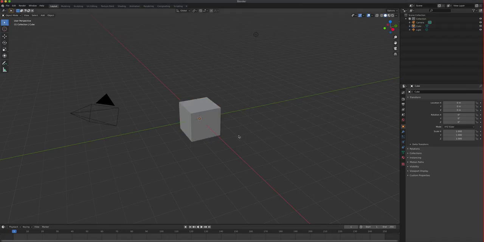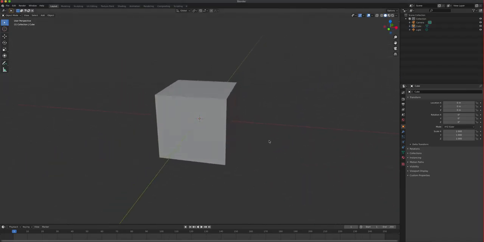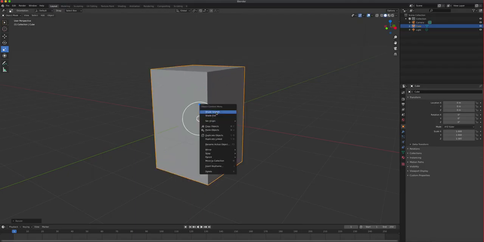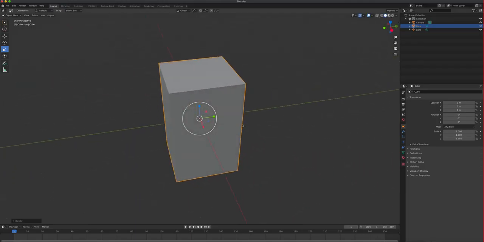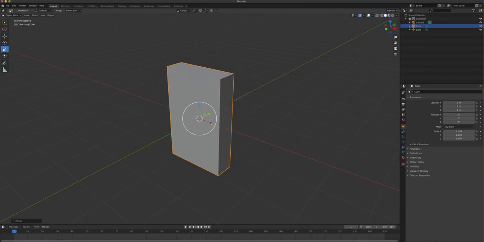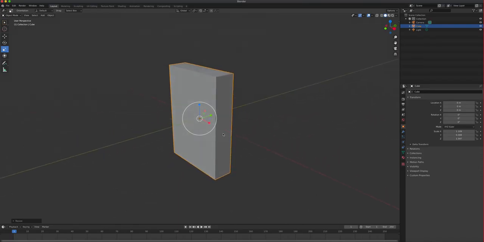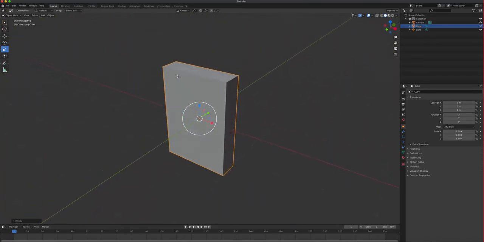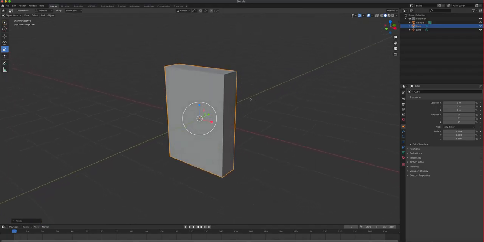First is that we need to at least model this cube so it kind of looks like a cereal box, okay? We're gonna make one that's kind of normal looking, not the Sam's Club, right? Because that's Sam's Club right there. We want the one from Walmart. All right. That looks pretty good, okay? And we're gonna keep it simple. We're not gonna bevel the edge or make it fancy. This is more on UV editing, all right?